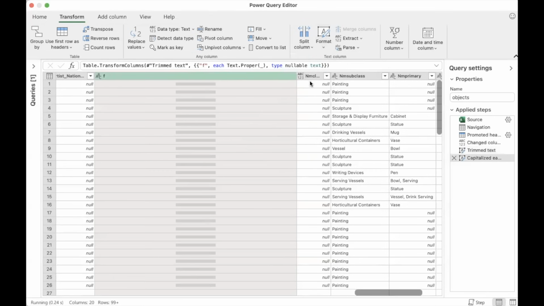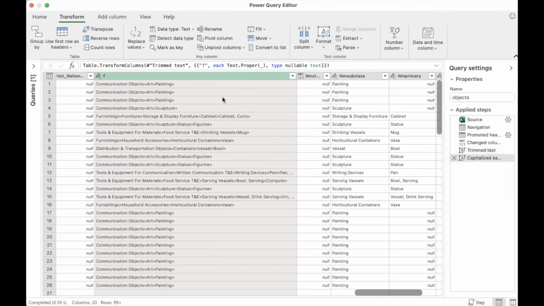And that is the option that we want for our purposes. And you can see here that we went from entire capitals for that first part of the classification to now that title style capitalization, easier to read and meets accessibility guidelines. And just so easy, easier than having to do find and replace for everything.